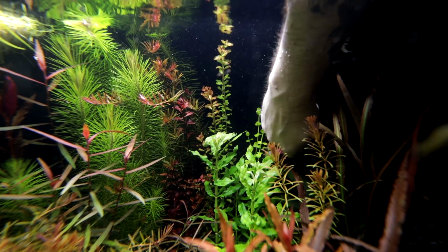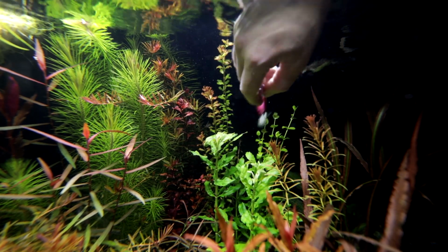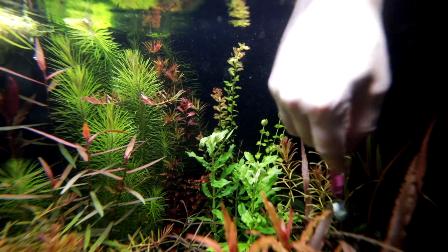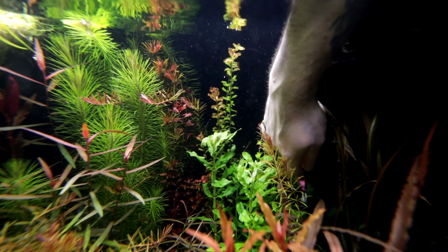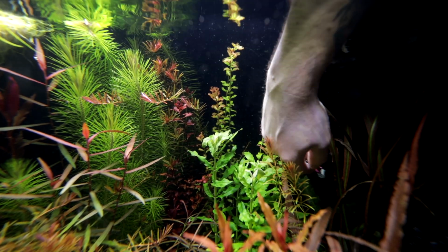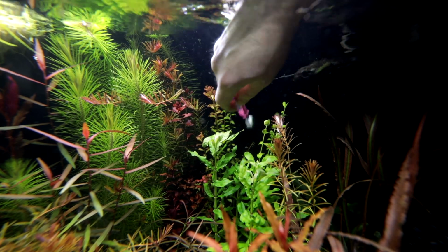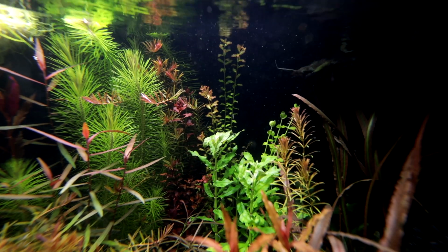One of the crypts that I've never done a feature video on is hiding in the back here. I honestly can't wait to do that video, and I really want to. And I think I'm going to. So stay tuned for this crazy crypt back here. It's really cool. It's one of the metallics. But yeah, that's kind of it for today.